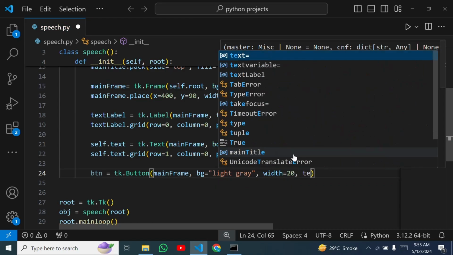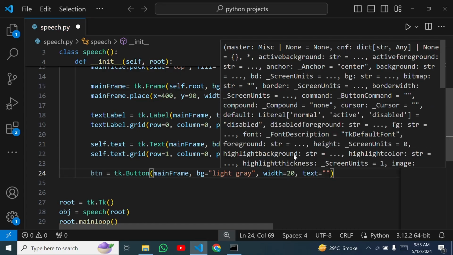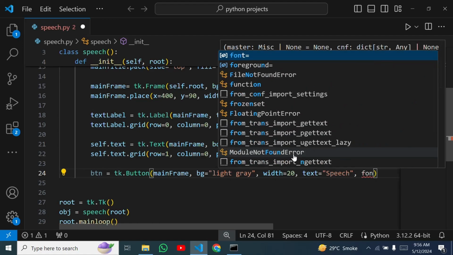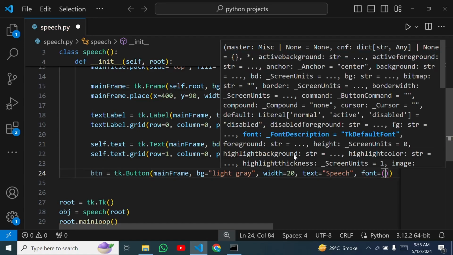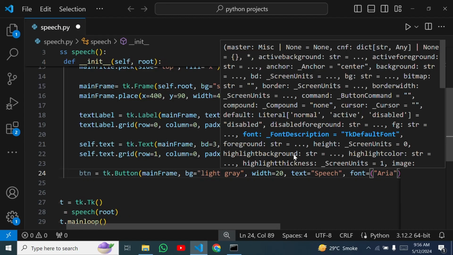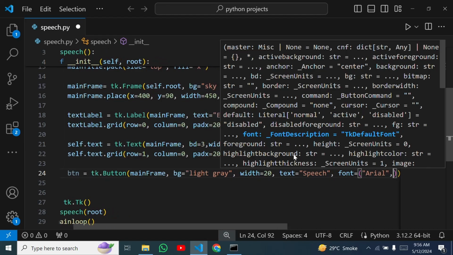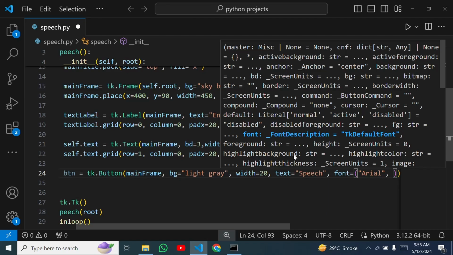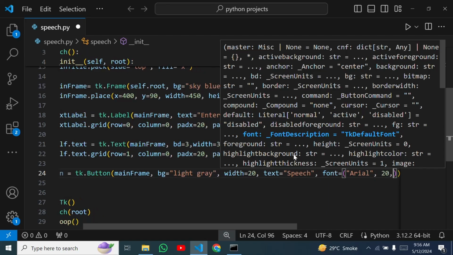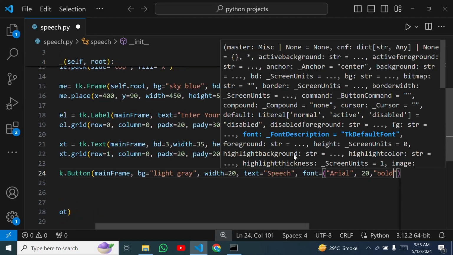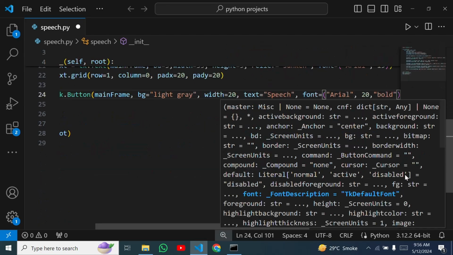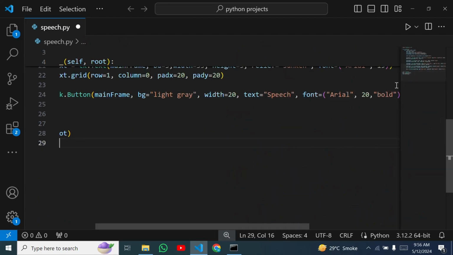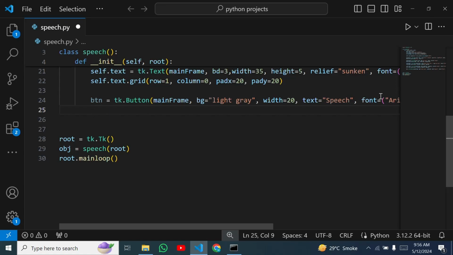And then I will set text value. So here I will set speech. And then I have to set font style and size. So here I will give value for style Arial. You can choose different style, and then I will give value 20. And then I will set it bold. Now I have to define its position, and on the next line I have to set its layout.